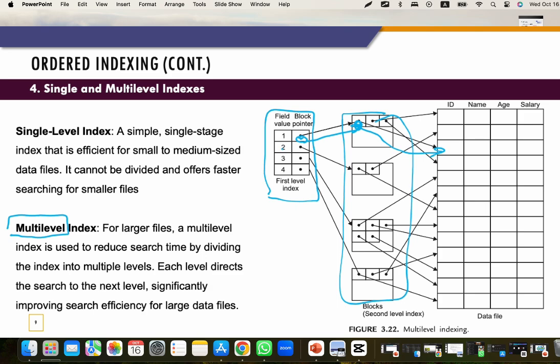The second level index further narrows down the search range specified by the first level index. And then we reach the data file.